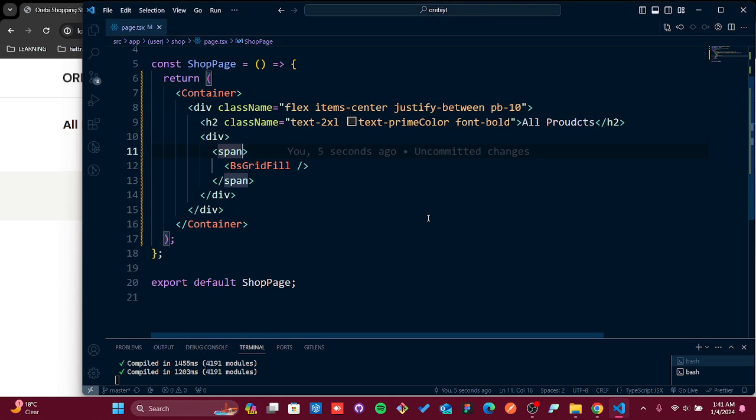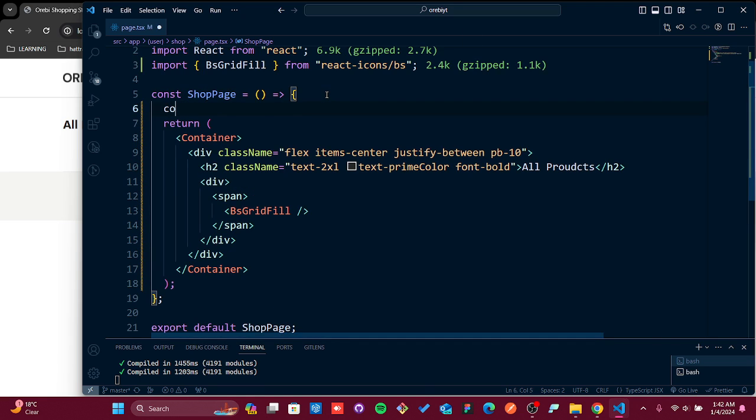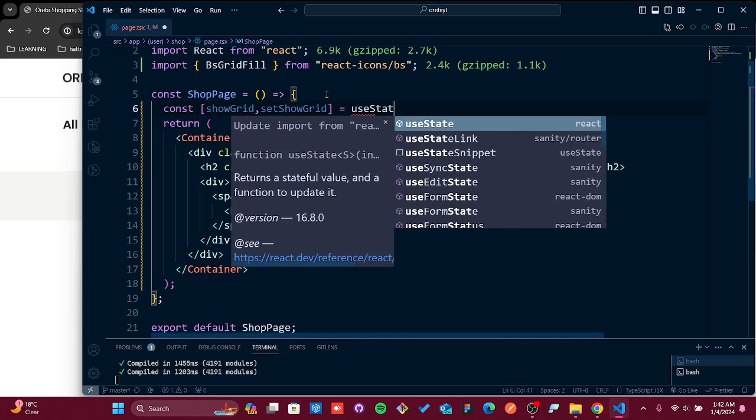Now in that span tag, I'm gonna make some design, but before that, I'm gonna take two parameters which are gonna give us the grid portion and the list portion. So take two const, which are gonna be showGrid and setShowGrid, which will be useState.